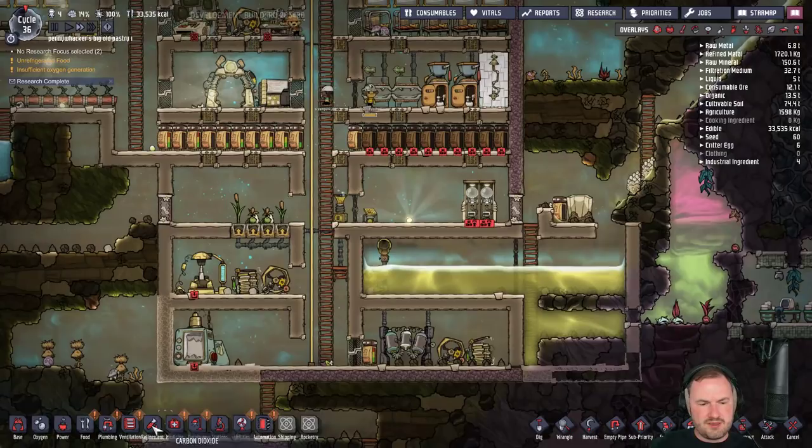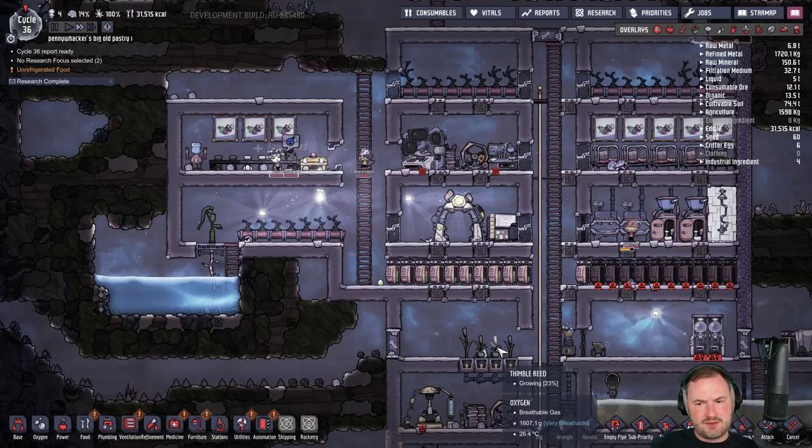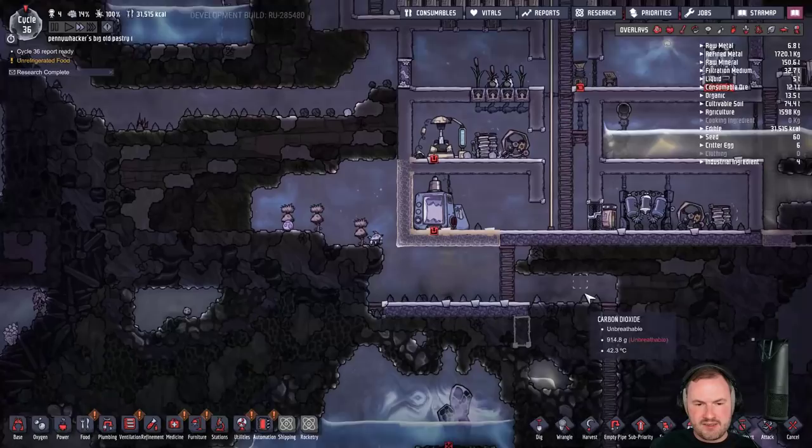Okay, so is this all working again? Yes, okay. We're back in business, baby. Look at all this reed fiber we have. It's crazy. It's good. And we have showers for people who are feeling really grimy too, which is nice. We'll just go into renewable energy, I guess. We're gonna need to get another dupe pretty soon, I think.